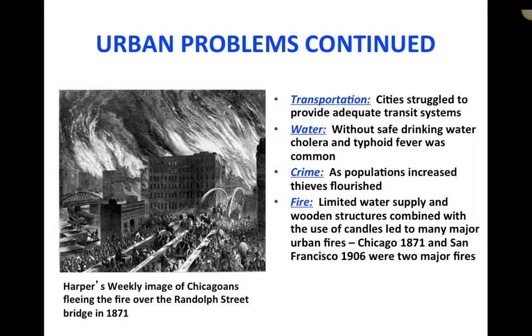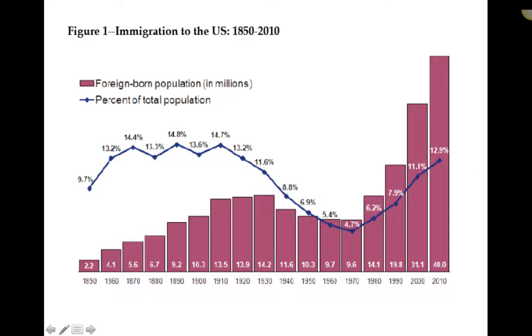Those were very badly constructed wooden structures, and they didn't have electricity. They had candles, so that led to a lot of those urban fires. And because it was hard to get to that part, it just allowed the fire to escalate. So the Chicago fire and San Francisco fire were two of the major ones, in the late 1800s and early 1900s. So yes, if you look at the history of these major cities, fires were a huge problem back then.